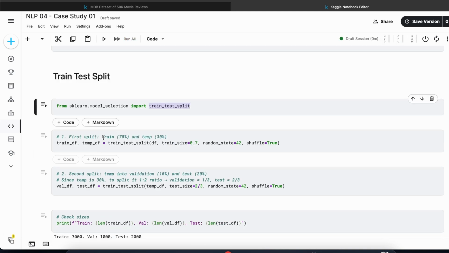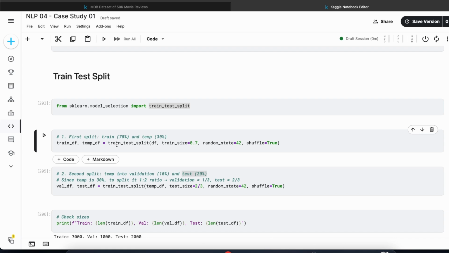What we are doing is we are having 70% of the data in train, 10% of data for validation, and the remaining 20% for test. So we are using this train_test_split function, and we are providing the original data frame. We are saying that the train size should be 0.7, that means 70%.